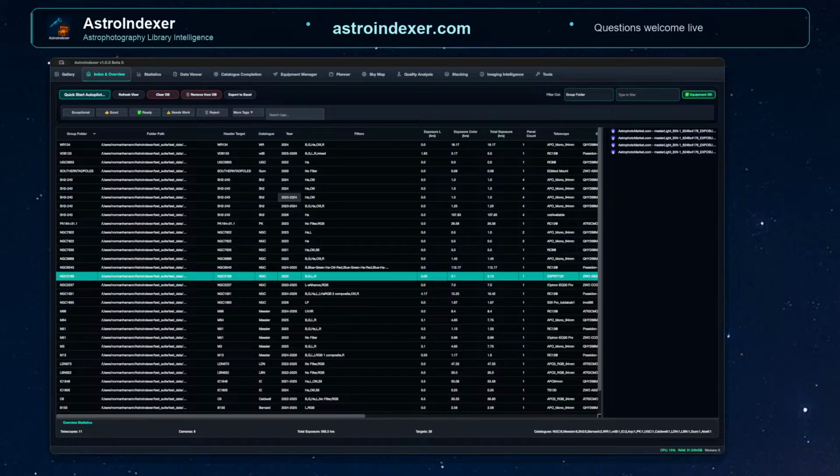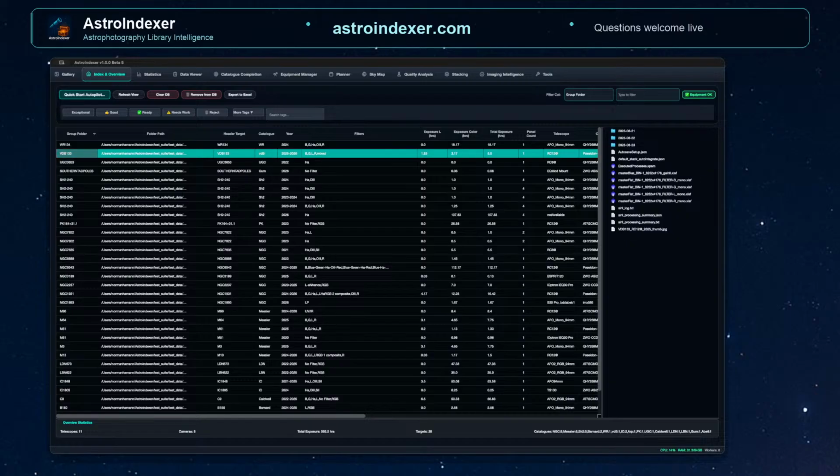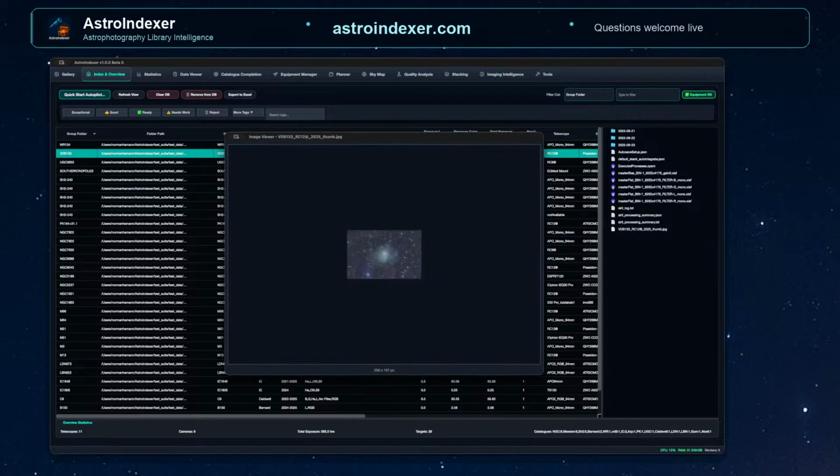If you see 2 year numbers, that basically just means I started, let's say, in December, and I continued in January the next year. I see filters used, total exposure time, etc. If I go back to the object we had before, I'll see what's actually in the folder itself. And if I see something that I really like, I can just view an image.